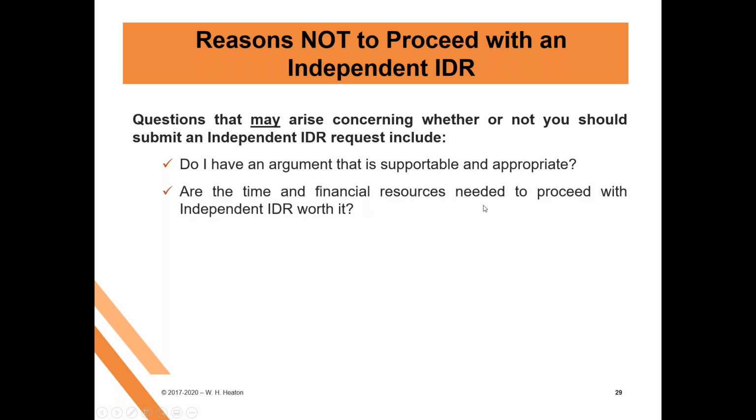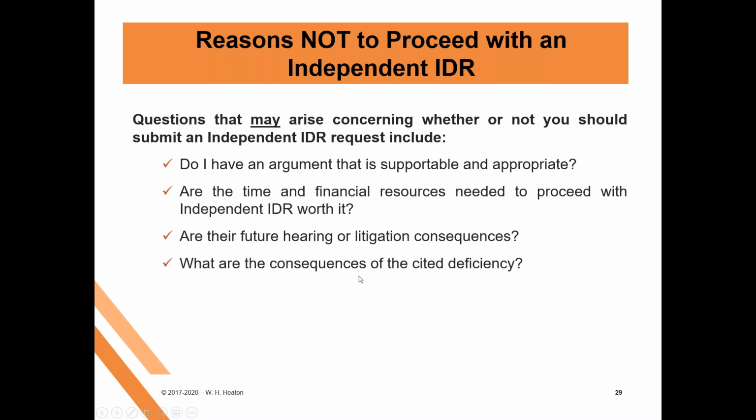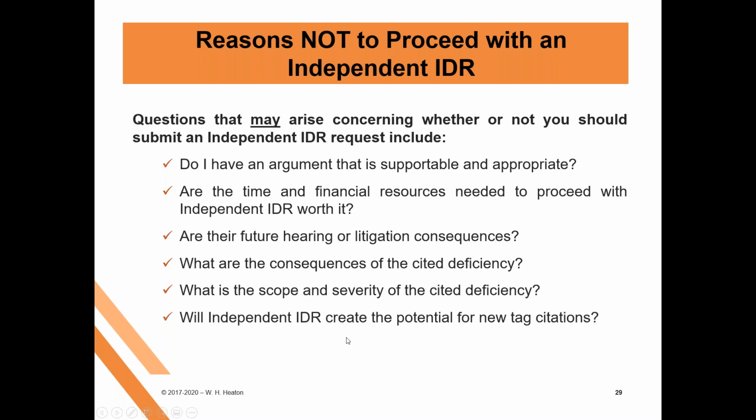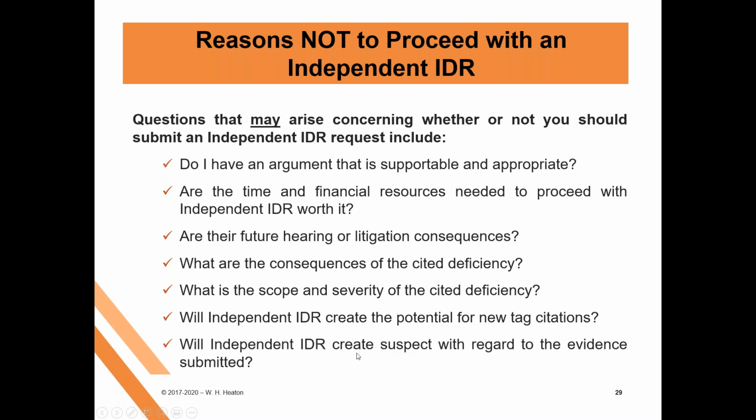Are the time and financial resources needed to proceed with an independent IDR worth it? I think in today's legal way, everybody wants to sue, I think, yes, it's worth it. Are there future hearings or litigation consequences? What are the consequences of the cited deficiency? What is the scope and severity of the cited deficiency? Will independent IDR create the potential for new tag citations? And will independent IDR create a suspect with regard to the evidence submitted?